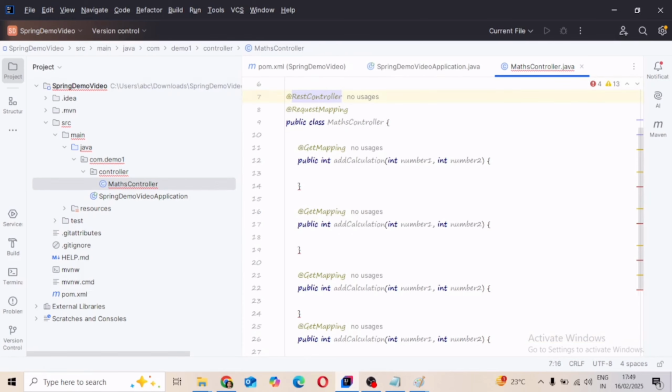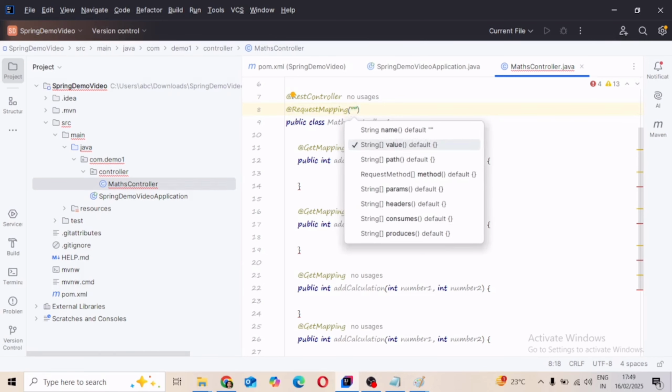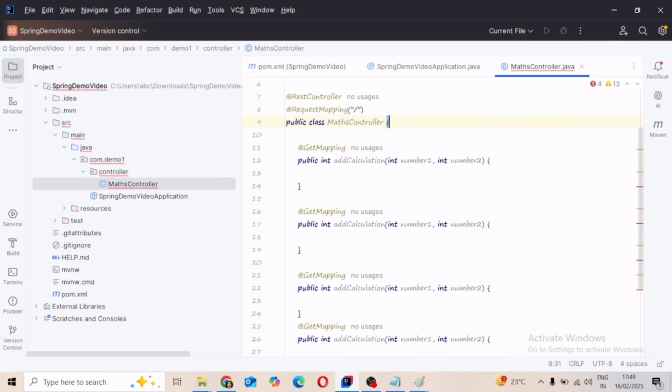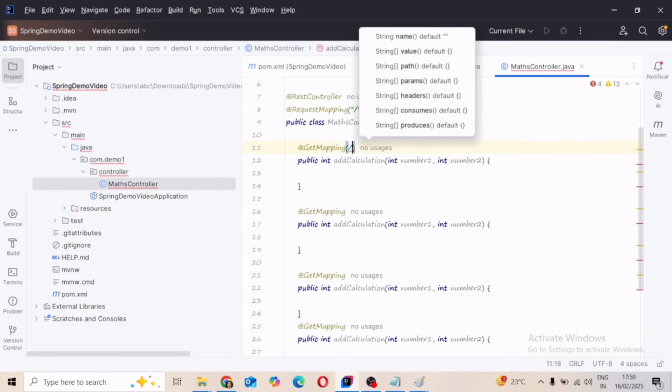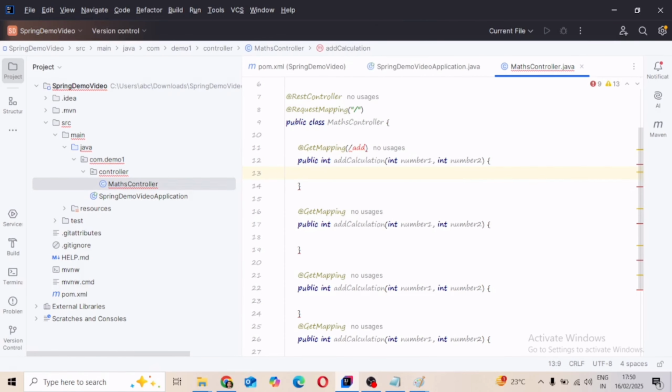So when we put our URL, slash, let's understand that later, when we type the URL and further slash add for addition, let's create the first handler for addition.